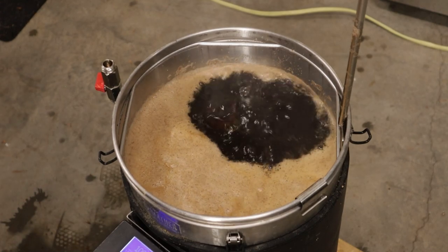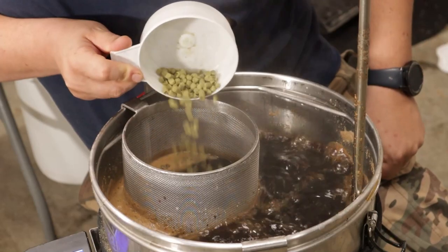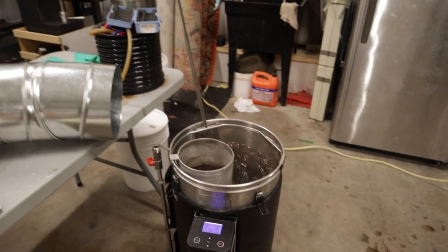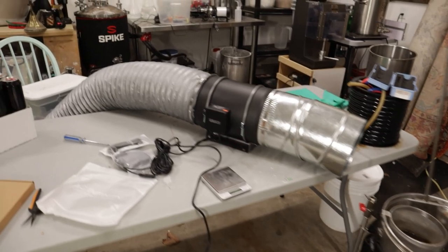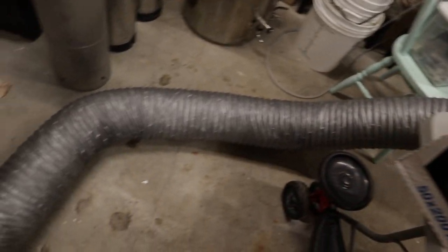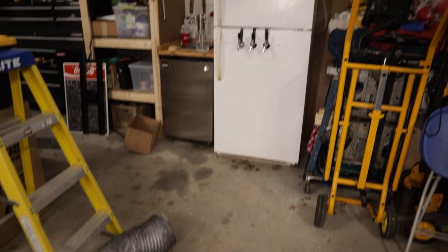The 220-volt Grain Father brought it to a pretty nice boil. I added in the East Kent Goldings at 60 minutes for the only hop addition of the batch, then I wanted to give a test to the new fan I bought for ventilation. I only set it up on the floor for now, but it was pretty impressive how well it worked — just don't mind the fact that it was blowing humid air towards the kegerators. All the vapor condensed before leaving the flexible hosing, which seemed good, but I'm not sure how well it will dry out, which might eventually lead to mold.